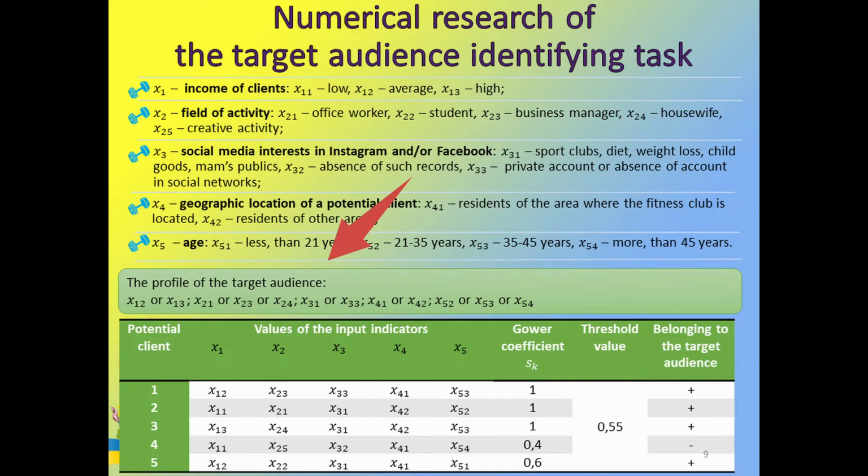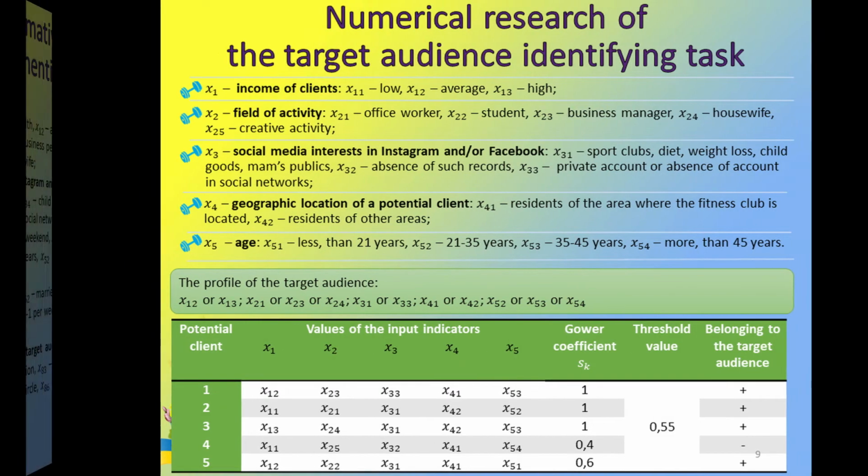As we can see, some indicators for the portrait of the potential consumer have several values. It adds uncertainty when deciding whether to include a particular potential client in the target group. The usage of the proposed technology could clearly define the future client based on the varying process of the threshold value, which helps to increase or filter the customer base.